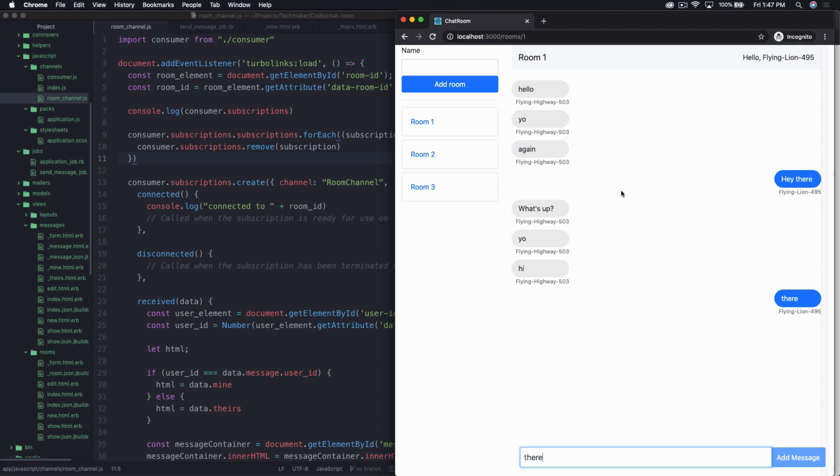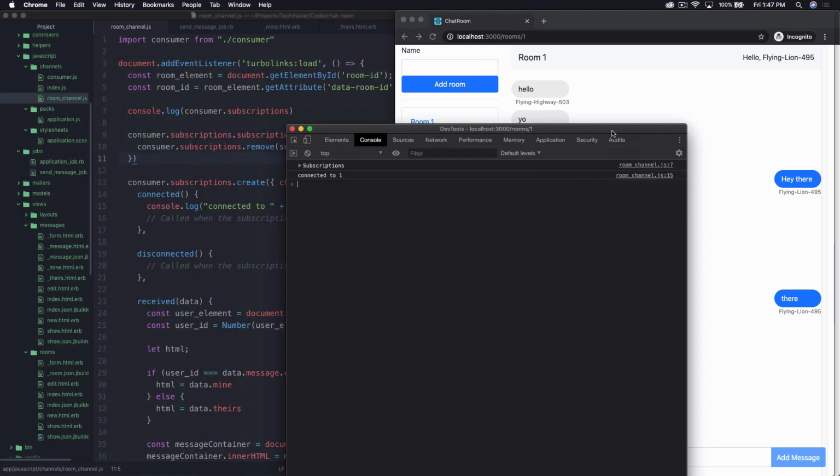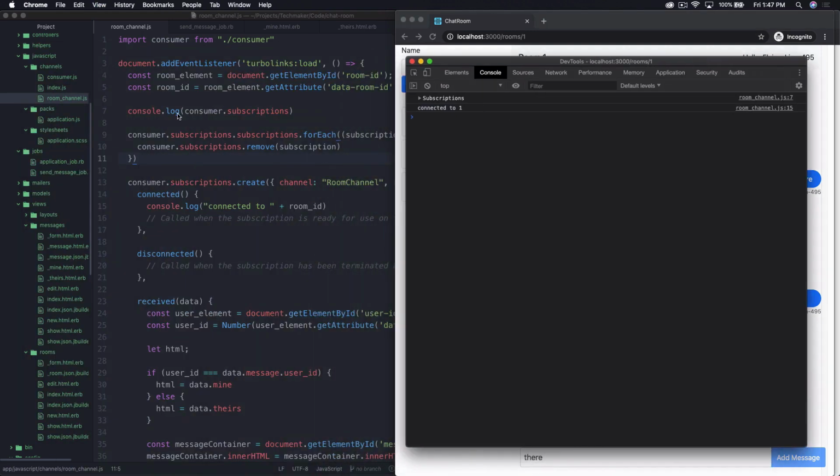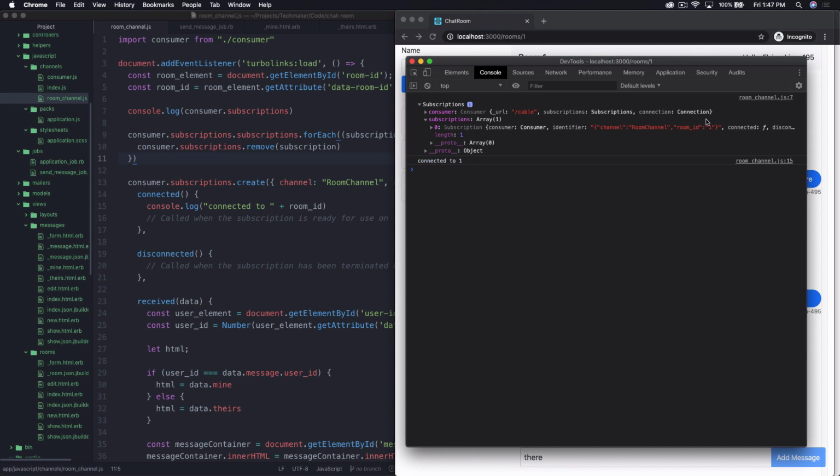But let's take a look at how I started figuring this out. So I'm console logging the subscriptions, and you can see here that inside of it, it has a subscriptions method on it, which right now we have a single subscription.